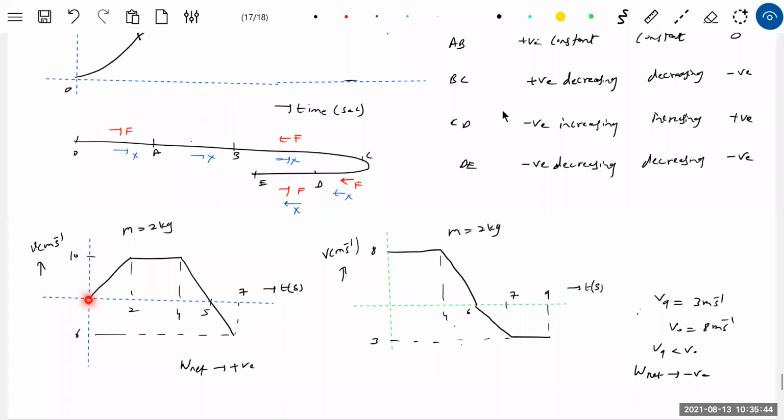Now look at t equal to 0 to 5 seconds. What is the work done from 0 to 5? Net work done from 0 to 5 will be 0, because it started from rest. Again at t equal to 5 seconds, the speed is 0. Net work done is 0 here. Here in this interval, net work done is positive. Here work done is positive. Here 0, positive. Net work done will be positive. Here speed is constant, no work done. Negative, positive, no work done. Net work done will be negative.